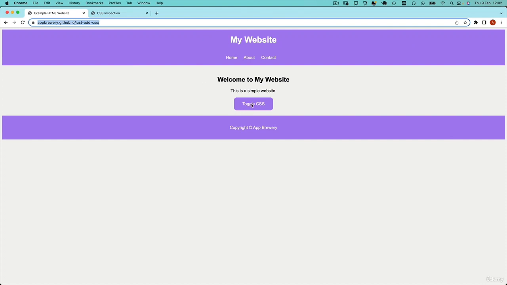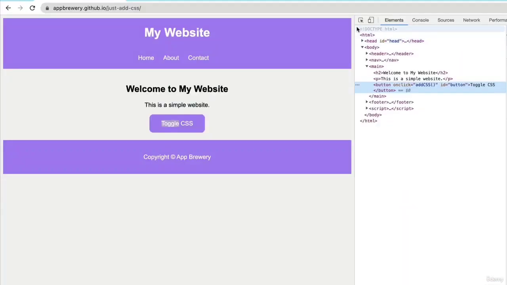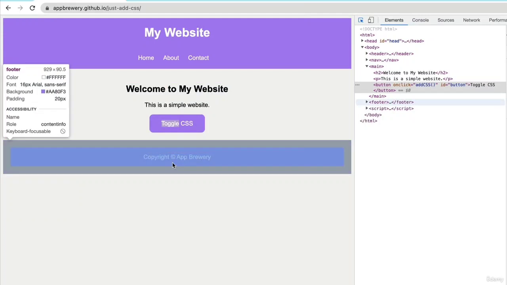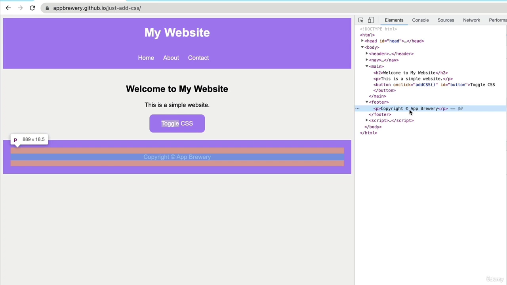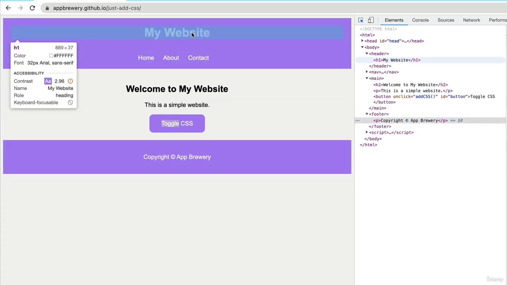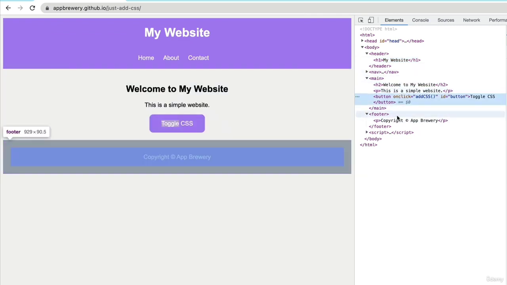Another way of bringing up this Developer Console is simply to right-click on any element you're interested in, for example this button, and then click on Inspect. And it will do the same thing, but in addition, it will highlight in the HTML that element that you selected. Now, what if you wanted to select a different element while you're here? Well, you can use this button up here to select an element visually. So you can click that and then say, okay, I want to look at the footer here, this paragraph. Well, then it will select it for you in the HTML. Or I want to look at this H1. So you can select it visually, or you can select it using the HTML.